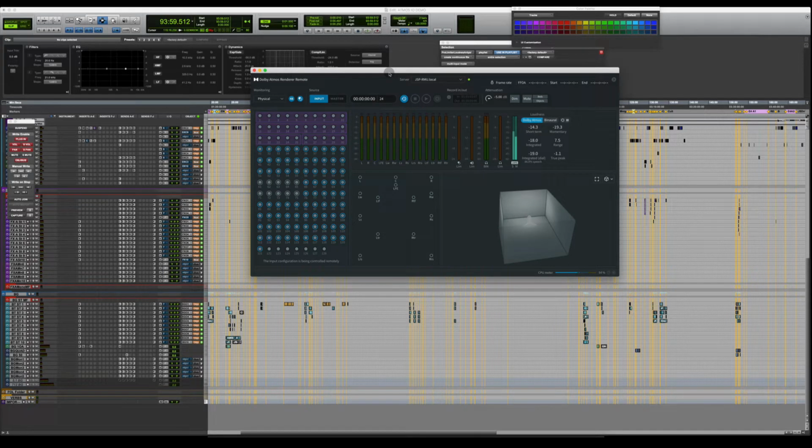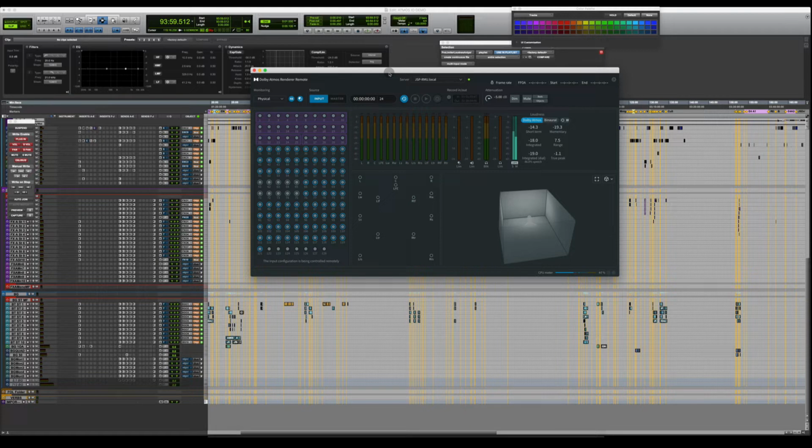Hey now, just a quick tip on showing how I create new objects in an Atmos session when I need to create a new path from beginning to end. This should be much simpler. Unfortunately, currently, as of March 13th, 2022, it's still pretty tedious. And I'm going to show you how my workflow is to make it as fast as possible.